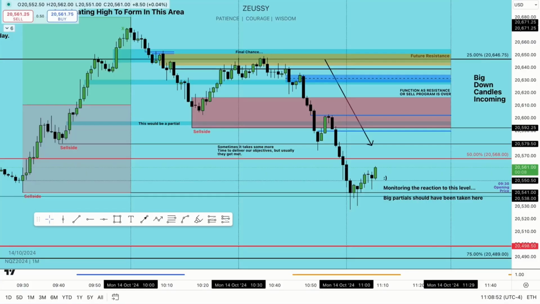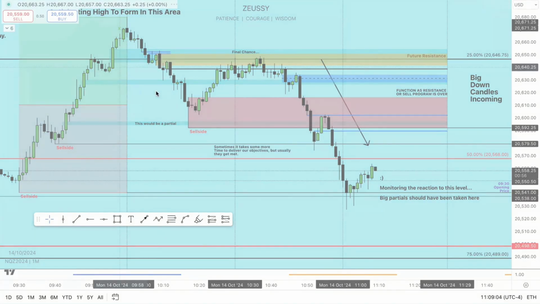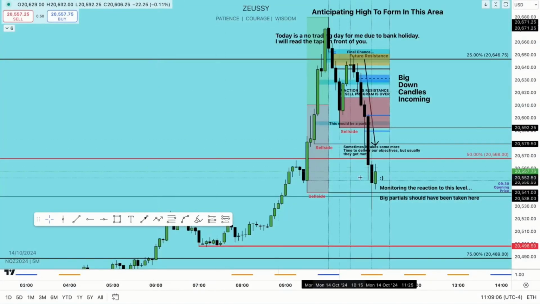All right, I think that's already signaling to me that it's likely going to be messy. Not a fan of how long it's taking for a high to form. It's still possible. If we go to a 5-minute chart, you can see that we have formed an inversion fair value gap now on the 5-minute chart, but it's really not looking too pretty. And here you can see that clear original consolidation as well.